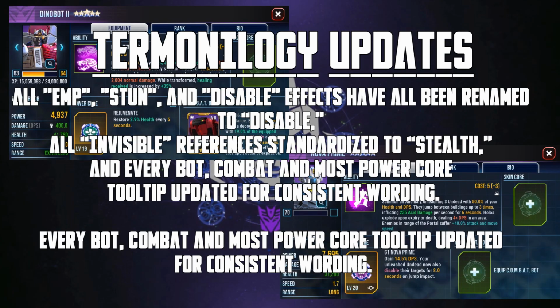Terminology and tooltip globification. All stun, EMP, and disable effects have been renamed to disable. All invisible references are standardized to stealth, and every bot, combat, and most power core tooltips will be updated for consistent wording.